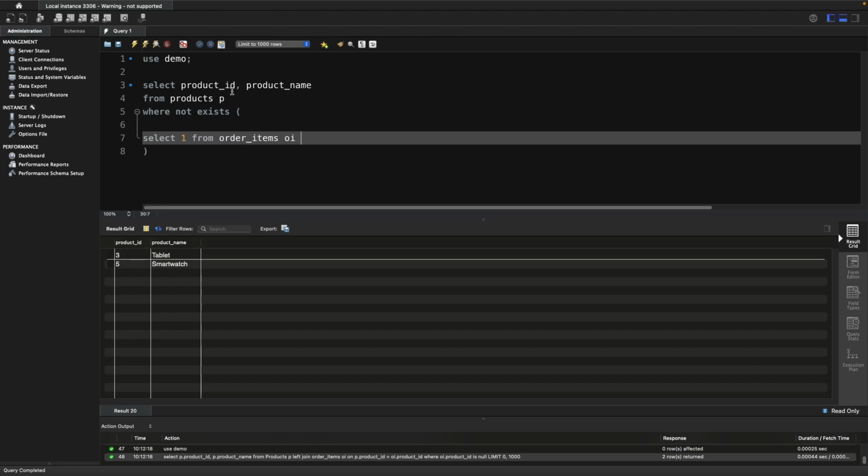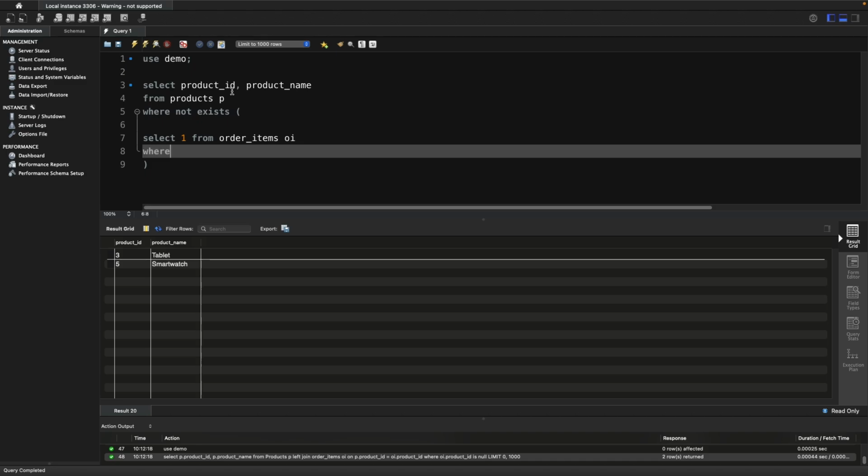I will once again give it an alias of oi, where oi.product_id equal to p.product_id. All right, let's see the output, and it gave me the same output.